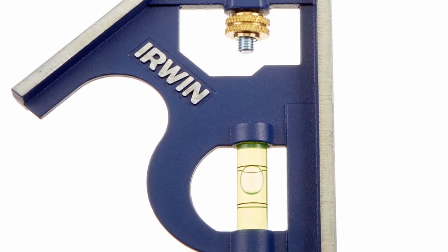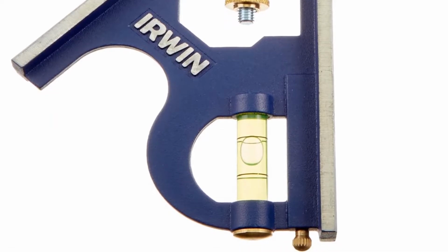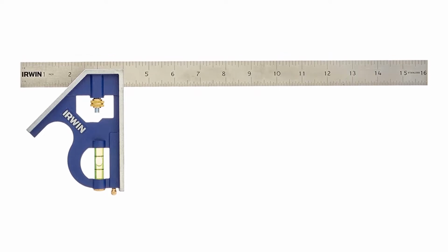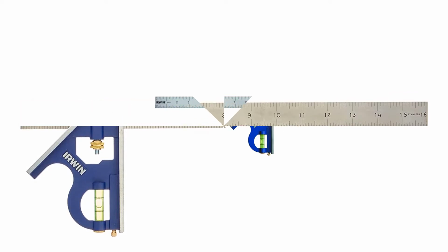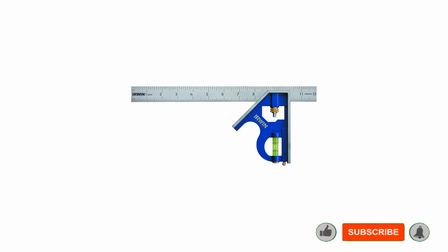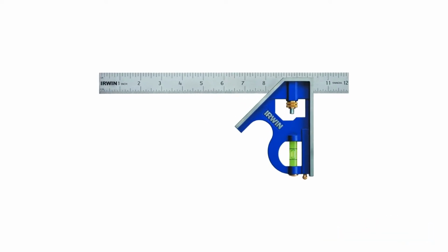Still, this was the square that represented the best overall combination of price, value, and performance, which is why it tops our list as the best combination square available this year. This isn't the most accurate model on the market, as it's not suitable for highly detailed work, and since it's made from stainless steel, there'll be some flex, but when you consider this product's value, its limited shortcomings are acceptable.